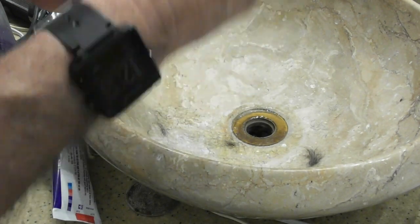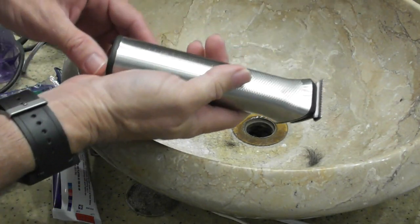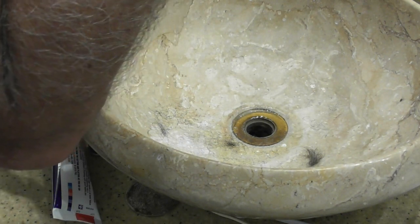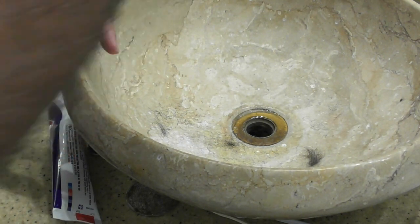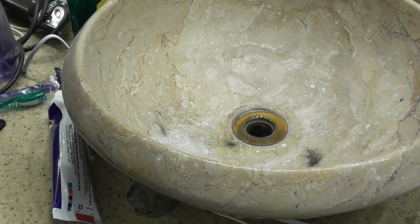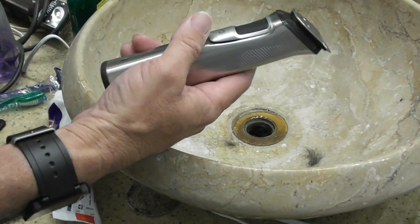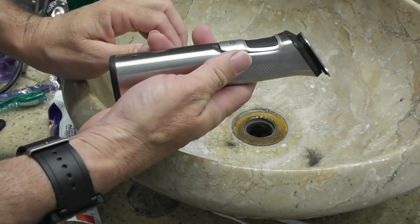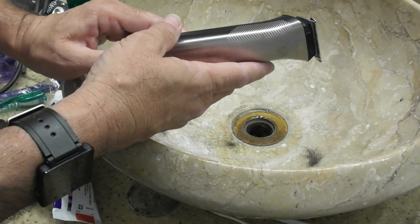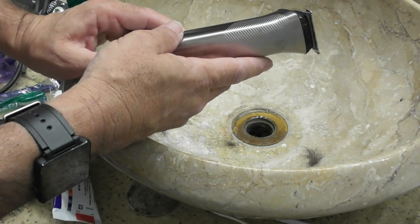While I've got you on, let me just do the sideburns really quick. This is too big to do the sideburns, but let's see how it does. Just takes it right off. Just beautiful. No, it just shut off. Or, no, I pressed the button. I would say this is not commercial quality, but it's probably barber quality. That's how good this thing is. So that's going to be my review. I'm very glad that I bought this.